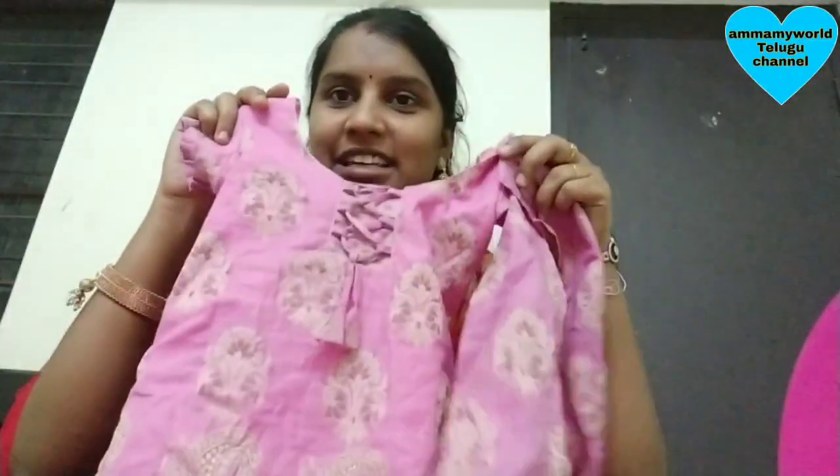This is the dress and the same dress. Now I will show my dress design and I will show my Shanvi dress. This is the Shanvi dress — Shanvi is the same design. When my dress is on, I will show you the same dress. This dress is the same design.